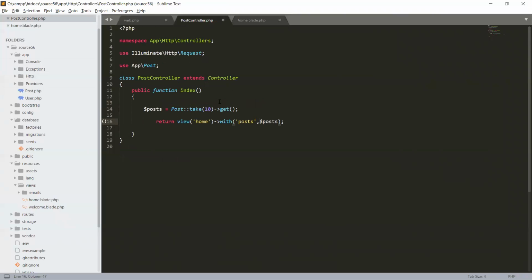So this is the model. We can fetch our records from our database and we can send them back to our views and see the records from our database. You can use this method. I like this way. So you can also use it by injecting into your method and take the variable.